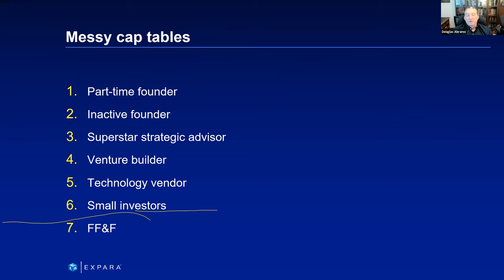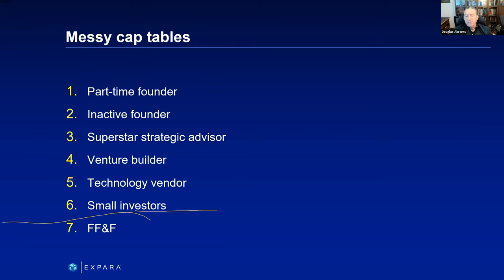At the most basic level, shareholders can become difficult to contact because they move around. They're not really thinking much about the company, let's say 5 or 10 years from now. And shareholders have to, for legal reasons, sign many important documents for the company. So just imagine, 5 years from now, you had 20 small shareholders that you haven't been regularly keeping in touch with. You need to find all of them to sign documents for you. So, too many small investors.